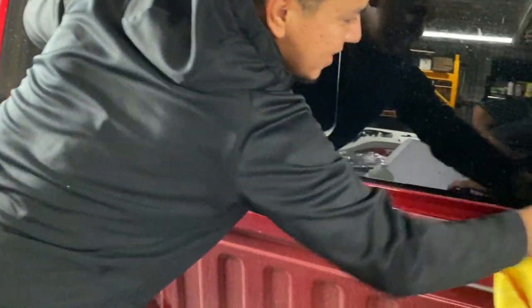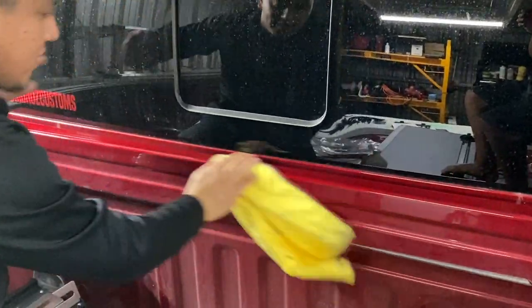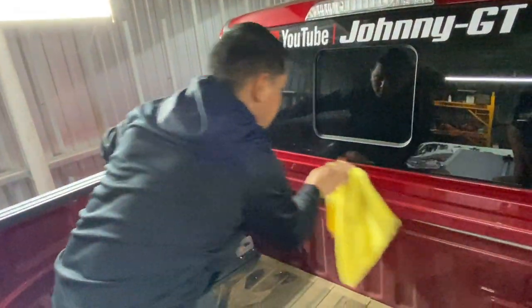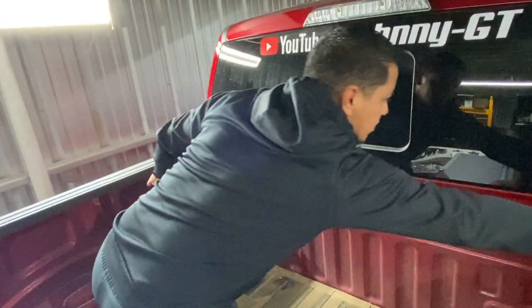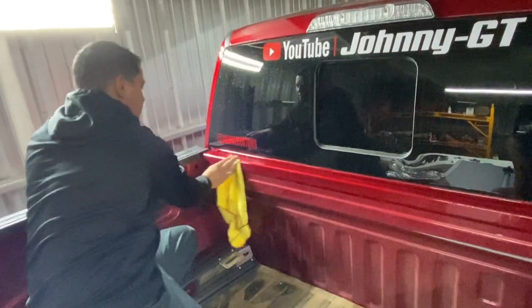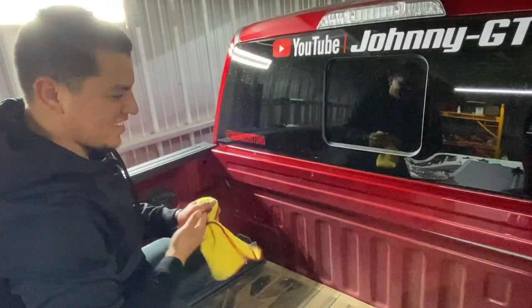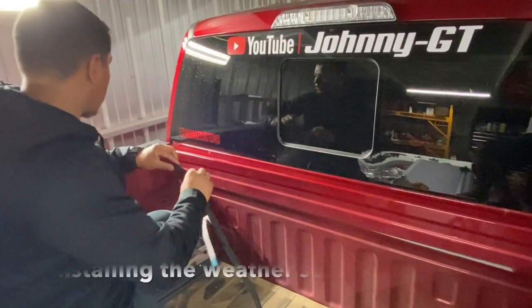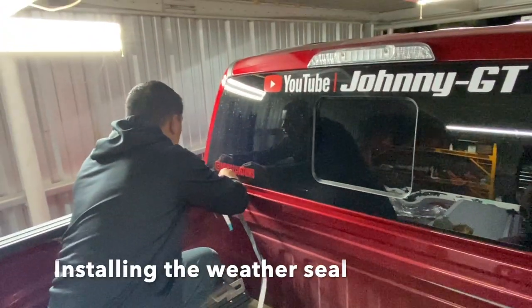Step first, prep the area. Prep that area. Step two, follow Munoz Custom. Yes, sir. Step three, share the Munoz Customs page. See, share the Munoz Customs page for all your decal needs.